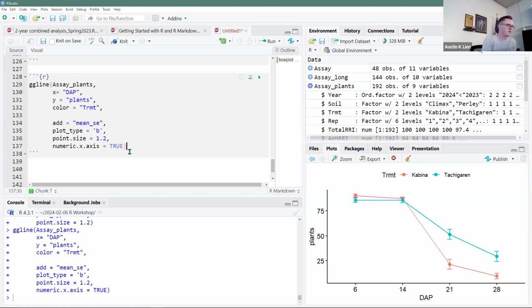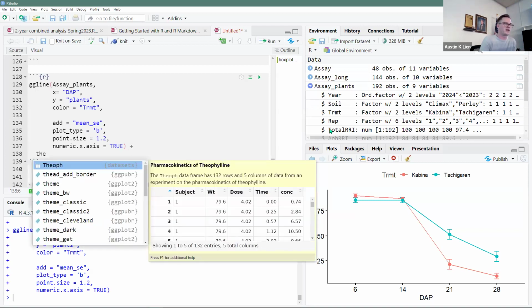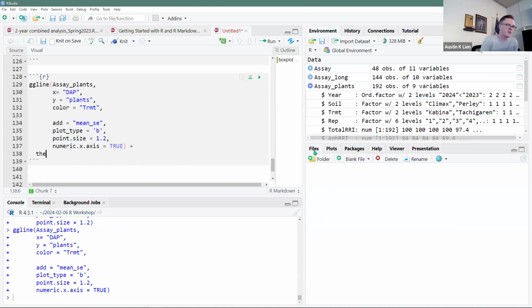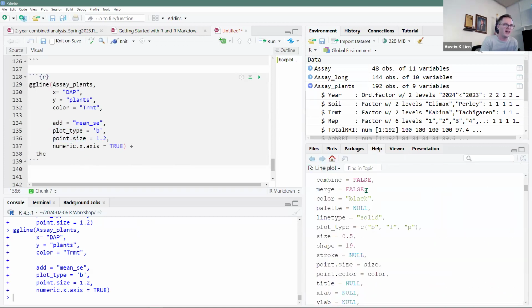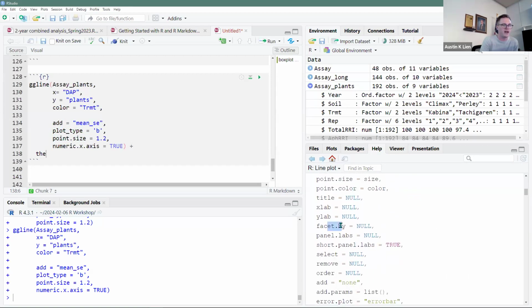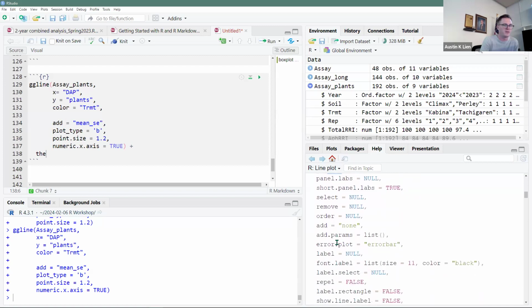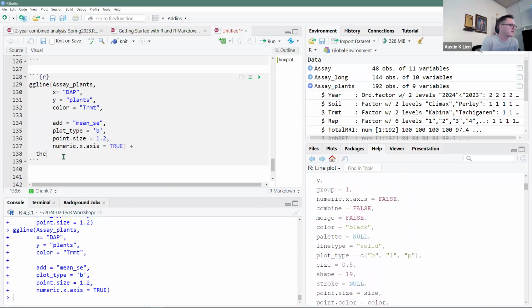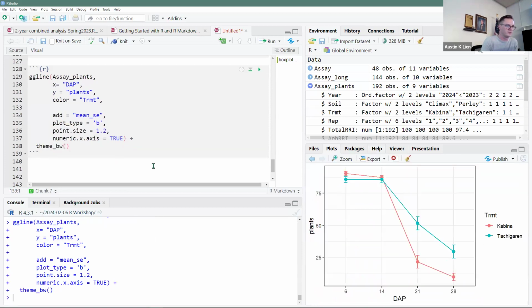So why sometimes do you do an underscore and other times you do a dot? I don't know. So once again, Mike's question was, why do some of these have an underscore for plot type and some are just a dot, like point size? I really don't know why, but just keep in mind that you can always go to the help here and figure out which ones you want to use. Right? Facet by. Yeah, I really don't know. Darn, okay. Curious.